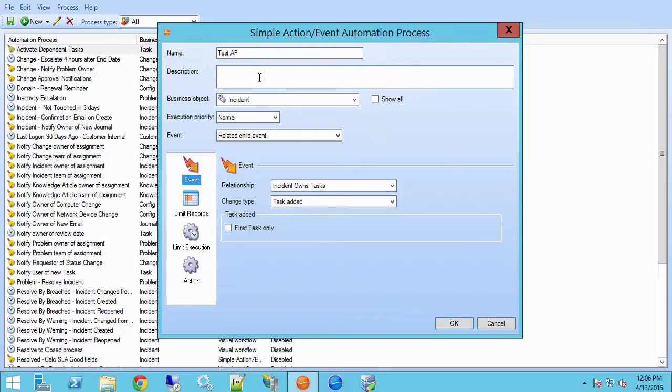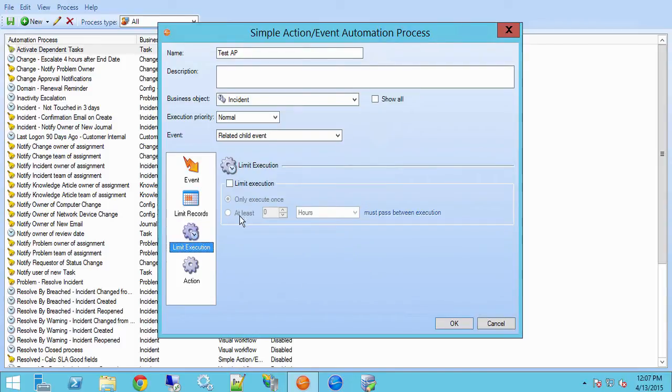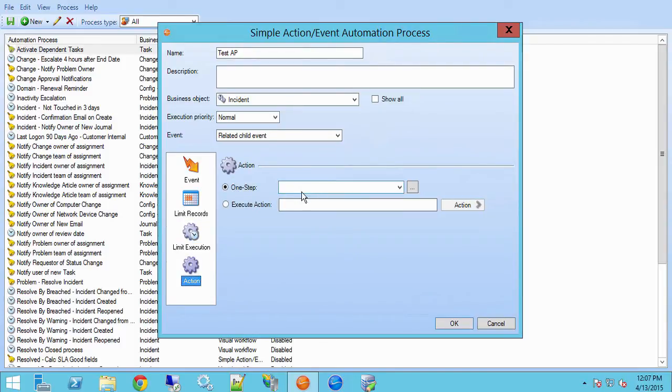The business process defined on the incident will fire in response to a task being added to it. You can check here, I just want this to run on the first task only. You can limit your records as normal based on a query or a field perhaps, or a stored expression or a custom expression. Limit your execution, and then finally your action.